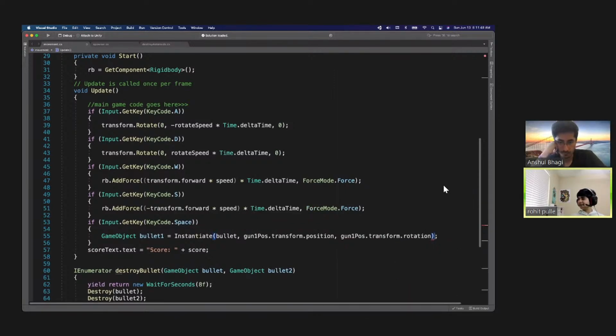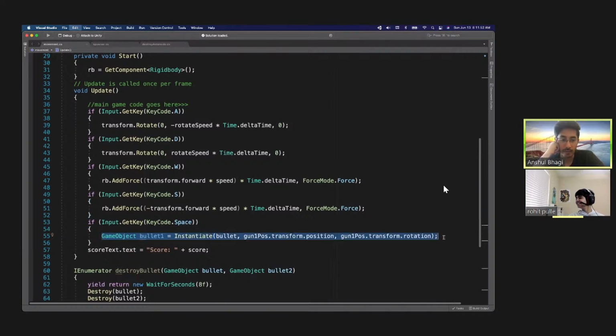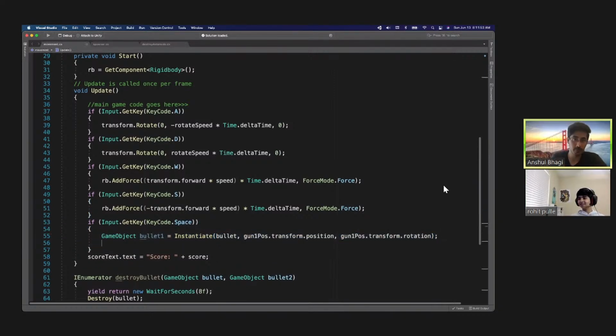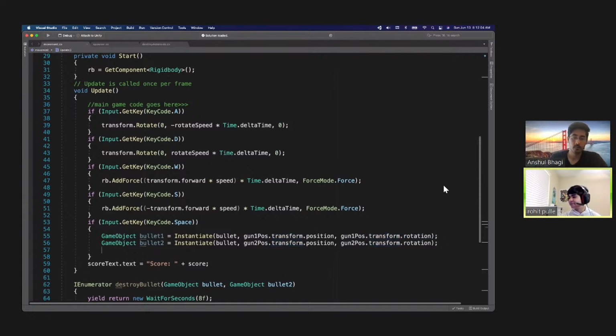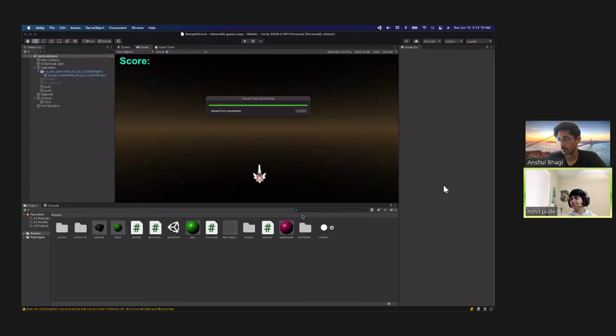Rotation doesn't really matter because it's a sphere. It would have if you were using a cylinder to represent a bullet. Yeah, but since we're not, it doesn't really matter, but you have to give it a rotation. Okay, so now if you did play it, I'll just show you what happens right now. It does spawn in bullets, but it doesn't actually shoot them. It just spawns them everywhere, does nothing, absolutely nothing.